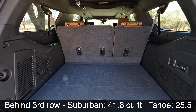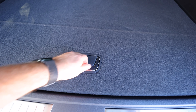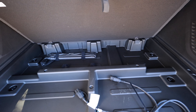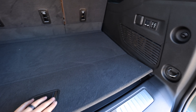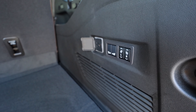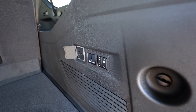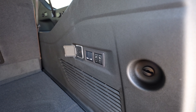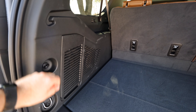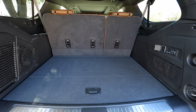You can actually have people in the third row and still shove a bunch of stuff back here. There's space underneath as well, and you've got this cargo management setup — you can split different things up and keep them concealed. You even have a 120-volt plug back here. One button that is missing is the ability to manually raise and lower the suspension, but you can have it automatically programmed to do that. You've got slots to cover things up, tie-downs, and a cargo net hook — though there's no grocery bag hook, which I think is a flaw.